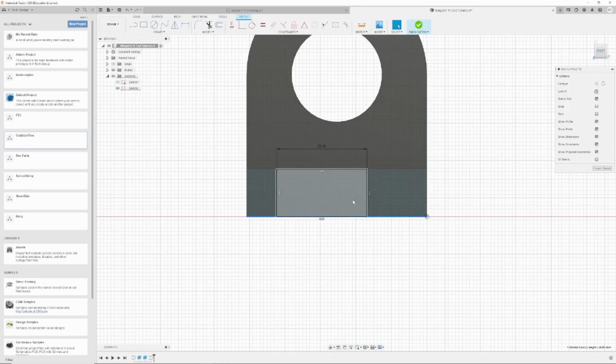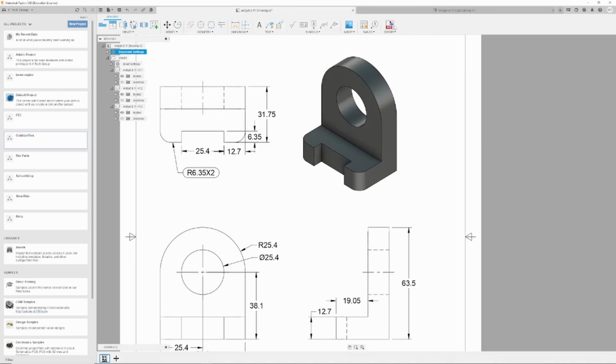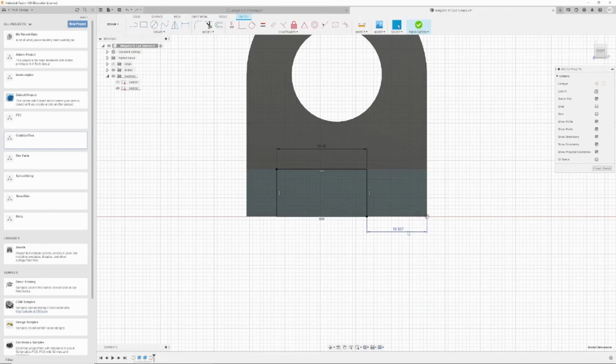Now you can see we have blue on the sides, but black lines on top. So these black lines are fully dimensioned and the blue ones aren't, meaning this rectangle can go either side. So we're going to grab our dimensions, and I'm just going to go to the right. So we'll go from the right side to the right side, and I don't remember my dimension. 12.7. So 12.7 millimeters.